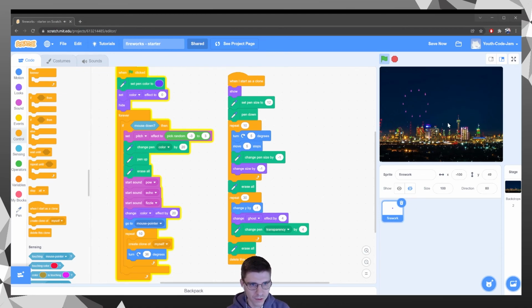So there is an adventure mode for this. If you don't know what an adventure mode is, it's just some ideas on how you can make this better. We coded all of this together. So everybody who does this with me is going to have the same code, but you can make this better. Right now, this is a picture of the skyline in San Antonio. So one of the adventure modes is to change the backdrop to a different city if you live in a different city, or maybe just have a different backdrop. There are some other really cool adventure modes that you should check out.